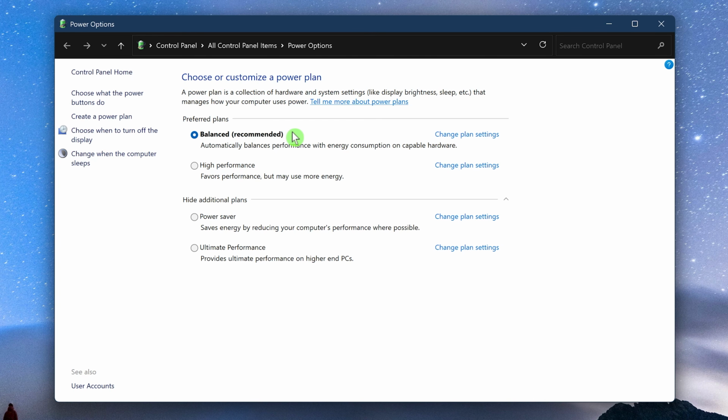Let me make this clear. If all you do on your PC is use your web browser to search, view websites, or just use other lightweight programs like Office apps, leave it on balanced. If you play video games, use video editing software, you're a heavy multitasker, or do anything else that uses a lot of your PC's resources, switch to the high performance plan, or something equivalent. Or if you have a high-end PC and need an extra boost, switch it to ultimate performance or something equivalent. Doing this, you should see an improvement to your PC's performance.